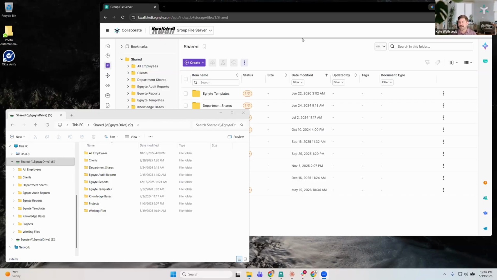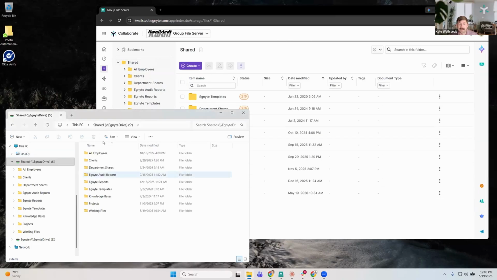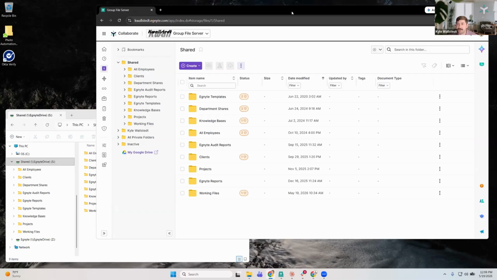There's going to be a few demos here today. Each is probably 5 to 7 minutes long, with some discussion between. So this first portion of the demo is almost the Ignite 101, right? Ignite, first of all, you're looking at it. In this particular case, I've got this web browser view of Ignite. I've also got Ignite on my desktop app. You'll notice in this case, my S drive is mapped and connected to the exact same data that you have here in the browser.